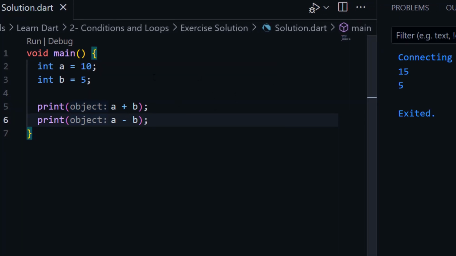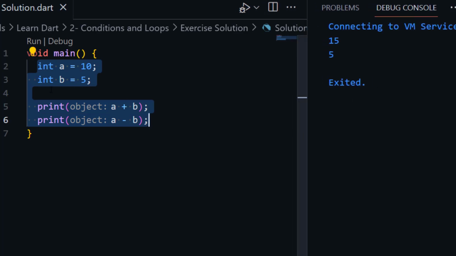Here you can see this is simple. I think we don't need to explain it more. You can do all the mathematical operations by using the dot language. This is very simple. You can also use user input, or you can do it by declaring two variables. Now let me show you the next question.